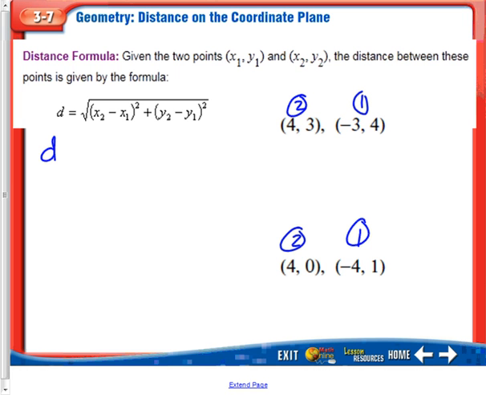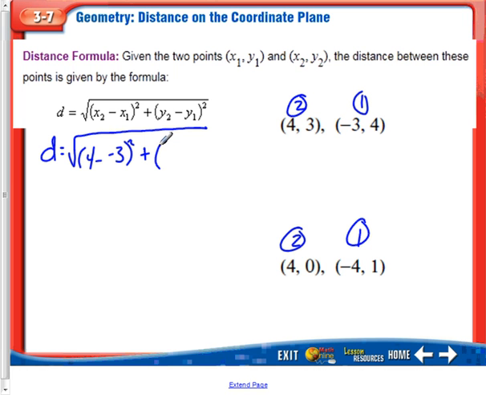So for the first example, we're going to take the distance equals the square root of, okay, now x2. So I'm going to go to my second point, x is 4. And we're going to subtract x1, which is -3. So now you can see why I chose to do those points in that order, because now I'm going to have a double negative and I can actually add this. If I would have went the other way, you're still going to get the same answer in the end, but then you're always going to have a negative number.